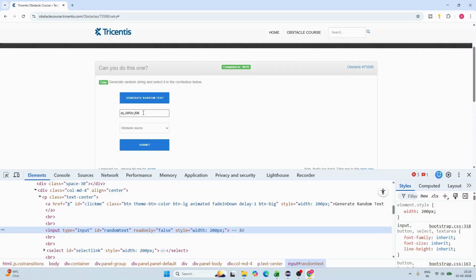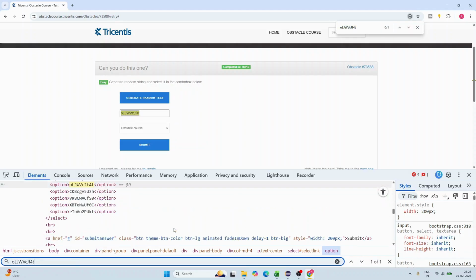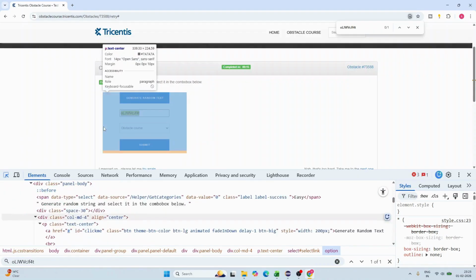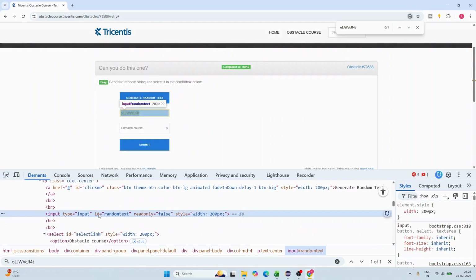And if I copy this and search for this text, I'll not be able to find it. Nowhere is this value to be seen. Certain elements are designed in a way that this text keeps changing, so we'll not be able to use getText to fetch this either, but let me show you how we can get this value.